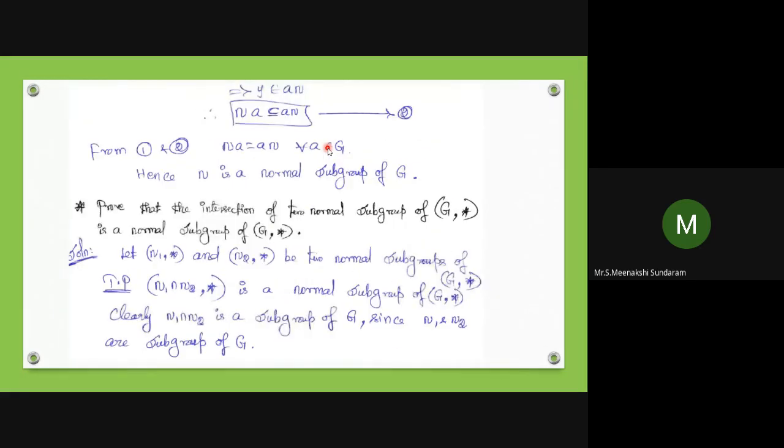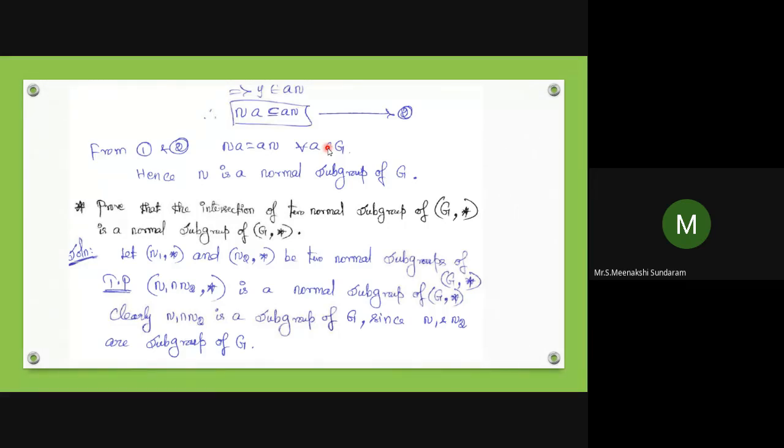And next prove that the intersection of two normal subgroups of G comma star is a normal subgroup of G. This we can expect 1.8 mark. The intersection of two normal subgroups is again a normal subgroup. I mean, subgroup use பண்ணிருப்போம். Intersection of subgroups is again a subgroup. Union of subgroups is also a subgroup, only the condition is one should be contained in the other. A contained in B or B contained in A. That is H1, H2. It's a normal intersection of normal subgroups is a normal subgroup.